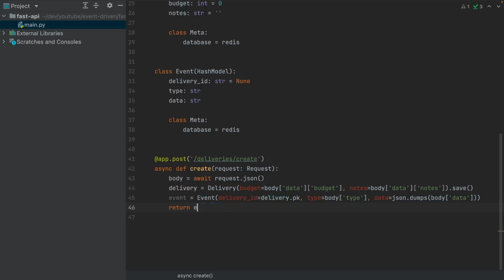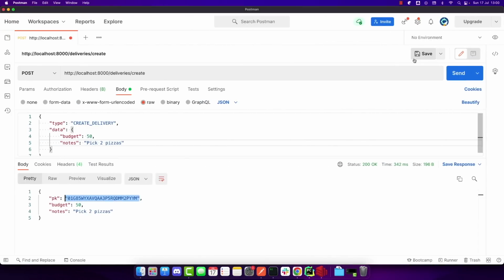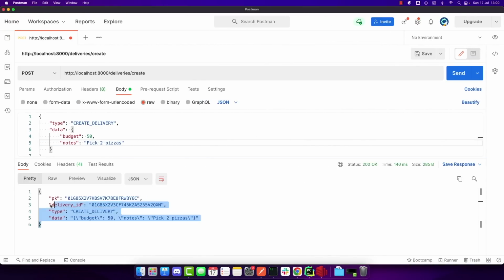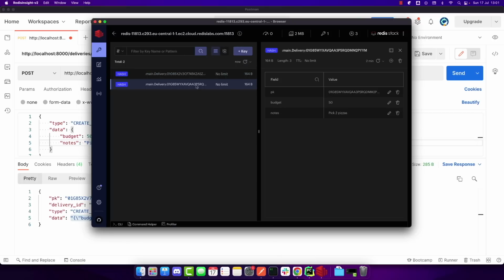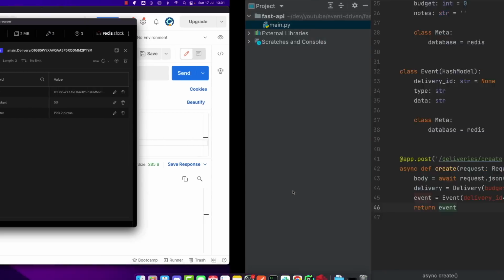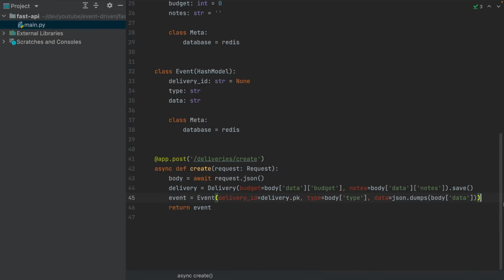And with this we will store also the event in the database. And let me return the event here. And let me send this request again, send it. And as we can see, we created the event, which has its own primary key, the delivery ID of that delivery that we just created, the type, and the data as a string, but it is a JSON inside. And also in the Redis Insight, we can see that we created the delivery, but we didn't create the event because I forgot to add save here.